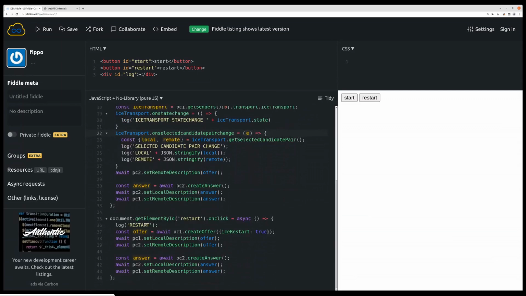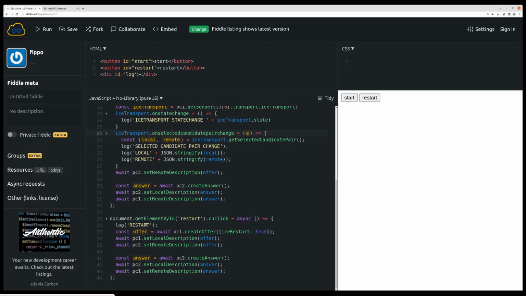And then we have the restart, which we're doing a bit old style. We call createOffer with iceRestart set to true. And then do the usual setLocalDescription, setRemoteDescription, create answer, setLocalDescription, setRemoteDescription stuff. But in real life, we won't be doing that with a button.